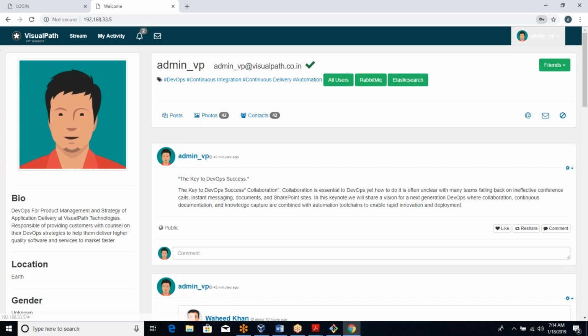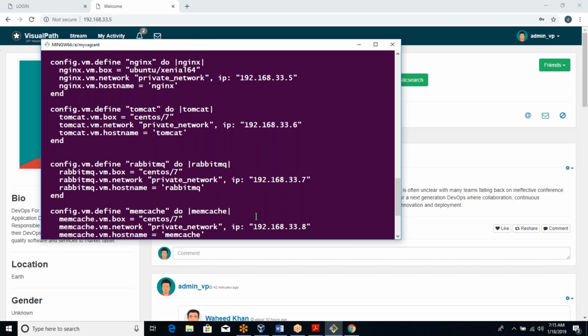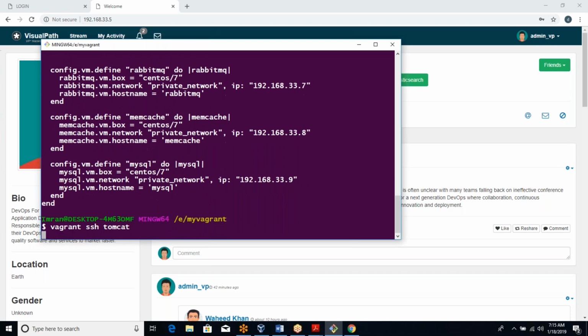Okay, this user detail is coming from the MySQL database. The schema that we have deployed in MySQL, the user details are in that. So if this is coming up, then MySQL is also checked, connected to MySQL. Now we come back to Tomcat, but there's memcache and rabbitmq, two other services also, and we have a test for that also to check whether they are connected or not.